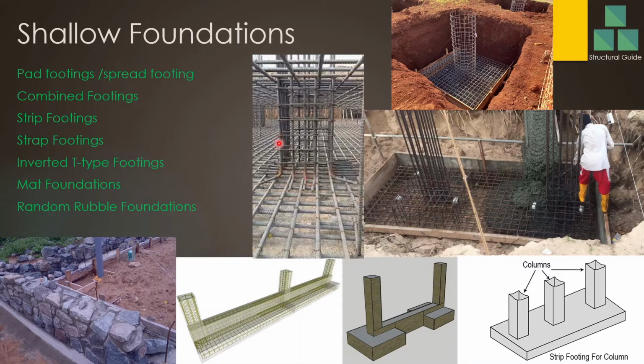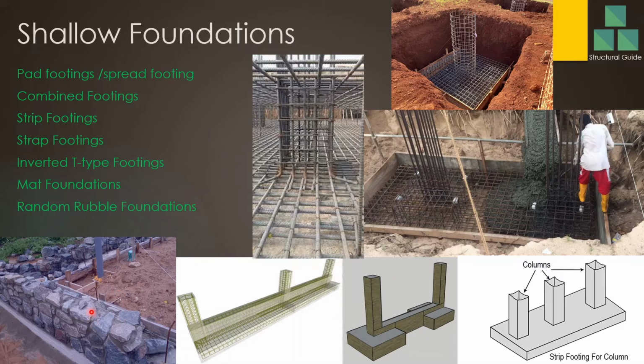So in these foundations, we have double reinforcement nets. Here you can see the top reinforcement net of the foundation. This is the bottom reinforcement net. The columns start from that bottom reinforcement net. What we want to know here is, in a mat foundation, we start all the columns from that particular slab-type foundation. You put a kind of slab covering the whole area, and continue all the columns from that.